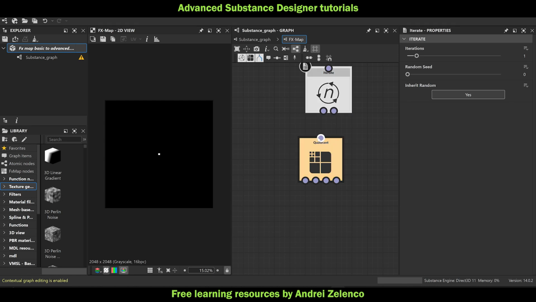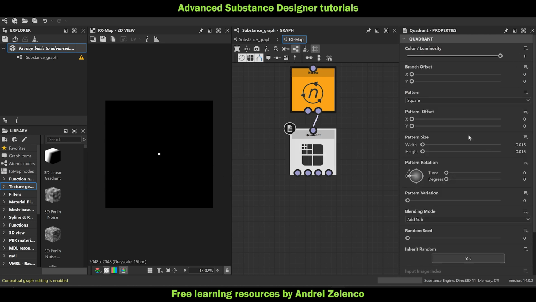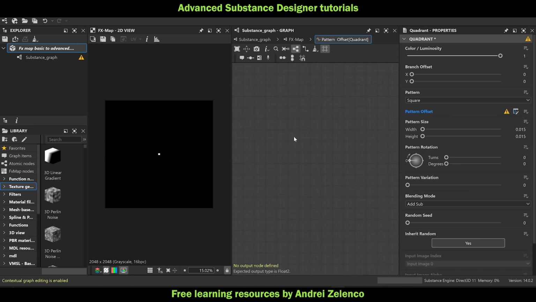Iterate. We want to iterate 256 times. I'm going to hard code it for now, but if you want to be fully procedural, make sure that you use variables instead of hand typing numbers here. Okay, go inside here. We just want to read information in pattern offset that is going to move our squares around.